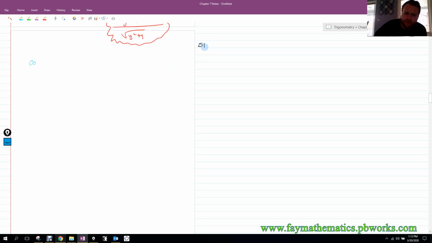Remember, what we're trying to prove here is that the sine of alpha plus beta is equal to the sine of alpha cosine of beta, the same sign that is here, and then the cosine of alpha, the sine then of beta. So we're trying to prove that. In order to prove this, there's going to be two things that we need to know.